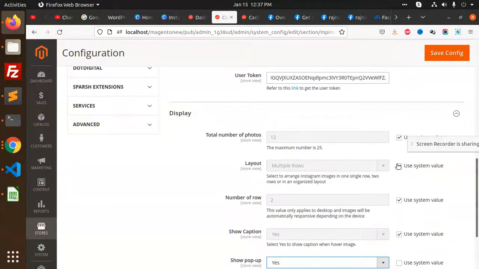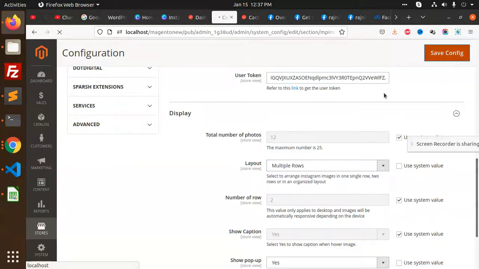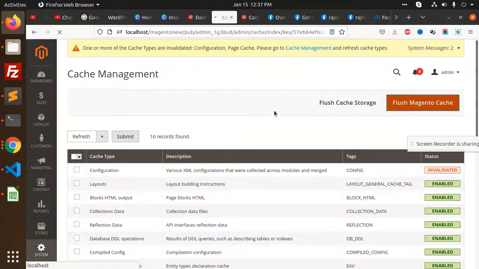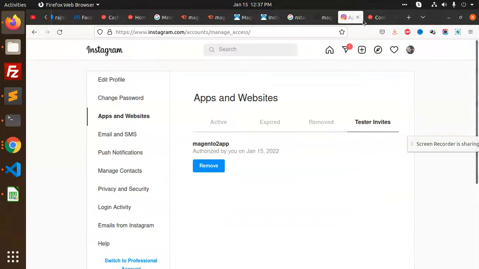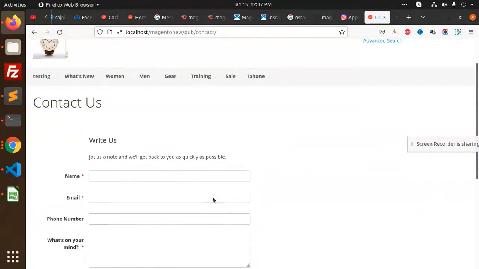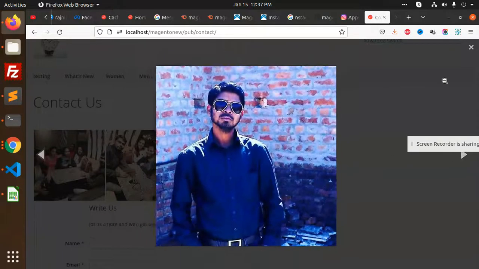Multiple rows or single rows, you can use this and just do the configurations. Okay, so let's reload this and see what's happening. Now the pop-up is coming, right?